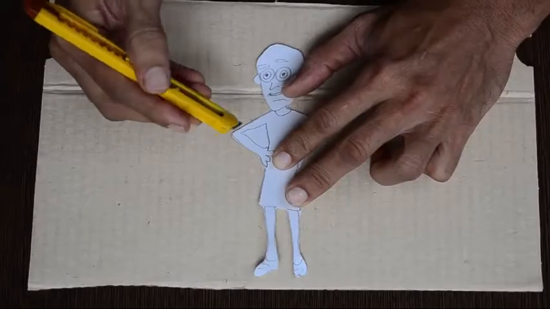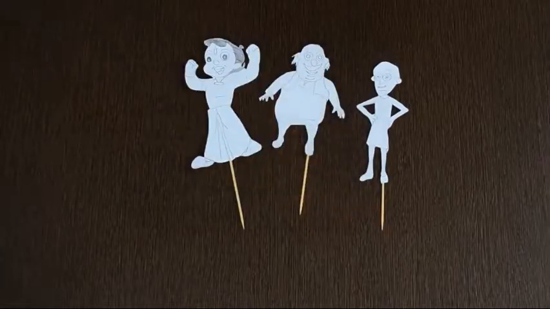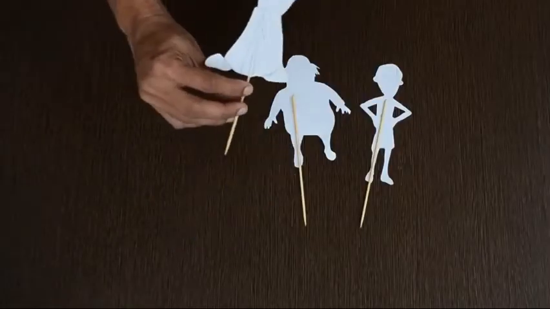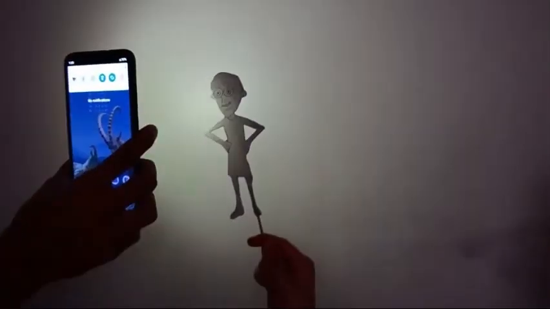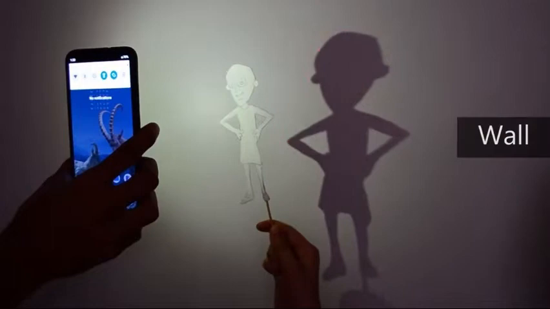Activity. You must have seen shadow puppet shows. You can make your own with the help of some paper, scissors, and light source. Think of some favorite characters from your cartoon show or favorite book as puppet. In a dark room, hold these puppets in front of the mobile flashlight and project the shadow on the wall.